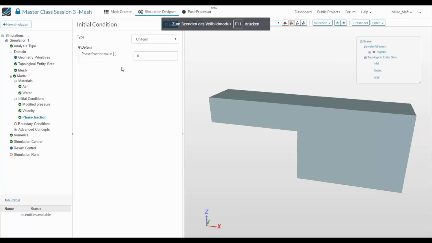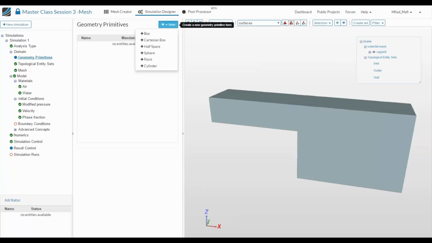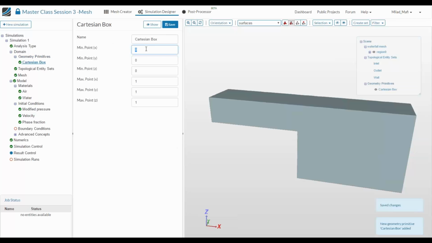Anyway, so I think we were here, defining the initial conditions. And you have to imagine, since we have two phases, we have to define what is in which area. And we will make it subdomain based. We'll make a default phase fraction value of 1 and create a primitive Cartesian box.